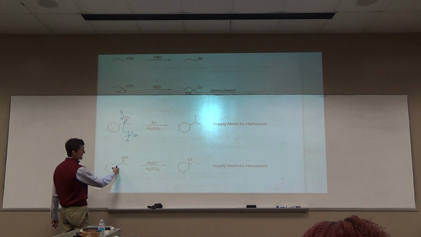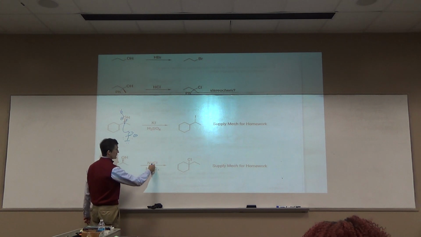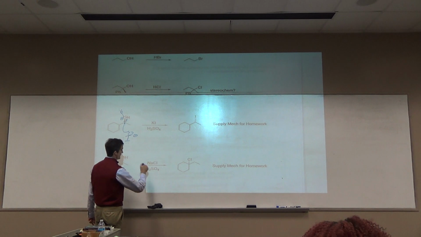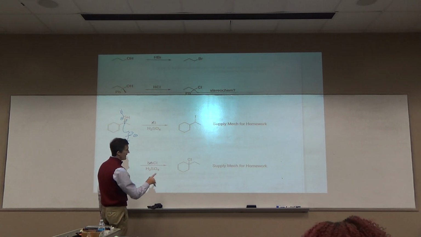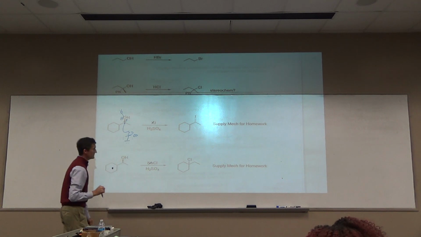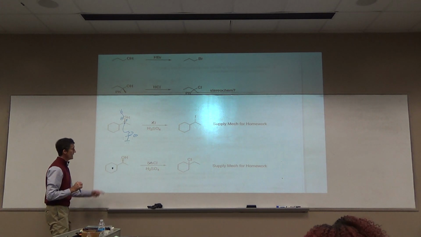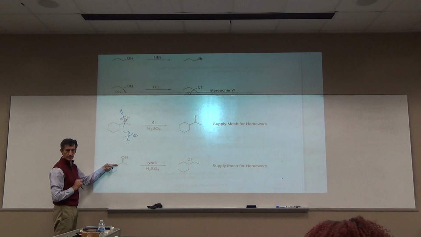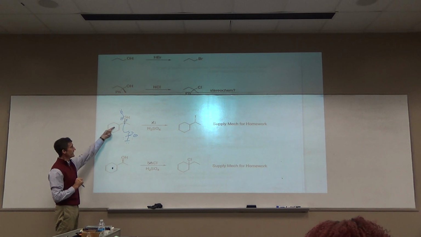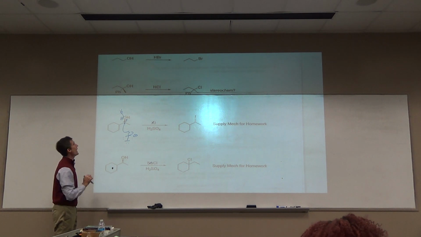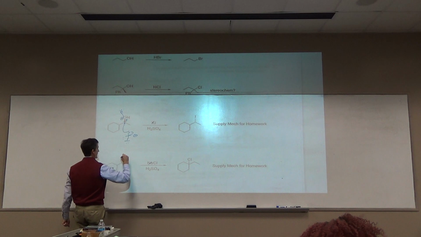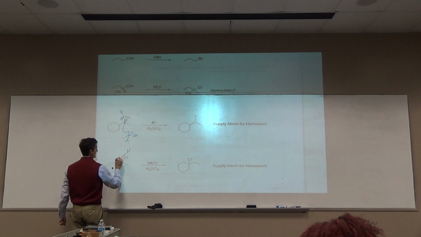Down here, same starting material. The difference is sodium chloride instead of potassium iodide. By the way, the sodium or potassium really doesn't matter. It's the halide. Mechanism here: SN1. What's the first step of the mechanism? Protonate the OH. Okay, I've already protonated it here. We can start here. What's the next step? Water leaves.